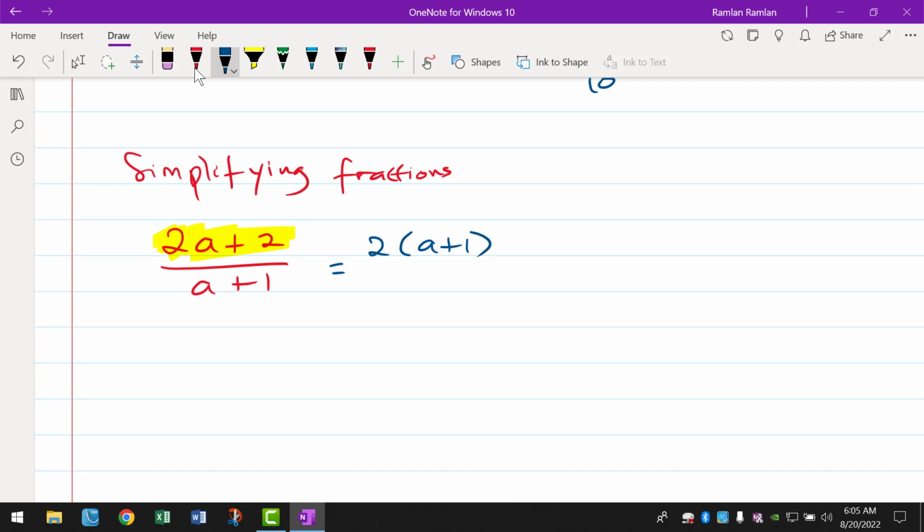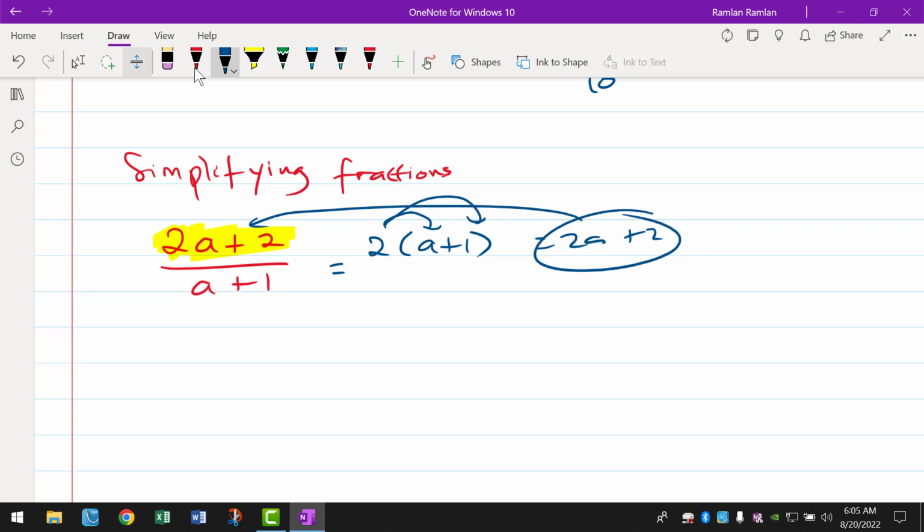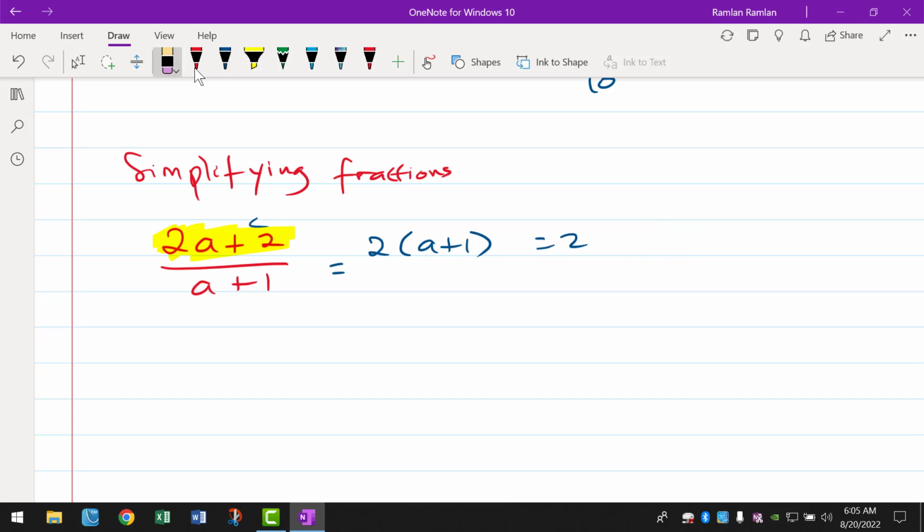So remember, when you expand a bracket, you multiply like this, right? So 2 times a is 2a, and then 2 times 1 is 2, right? So you go back to here, and we can again factorize that. After you factorize, I'm going to write down again the 1 in the numerator. I can just put some brackets in here because that's just 1 times this, so you don't have to do anything with the 1 in front. So we can see here that these two terms are being multiplied, so 2 multiplied by all of these, and then this is 1 times all of these.